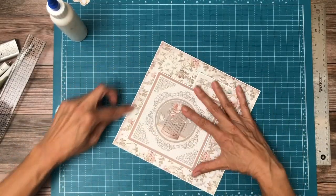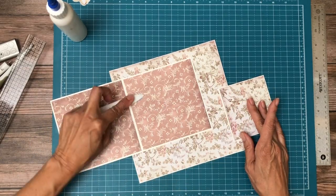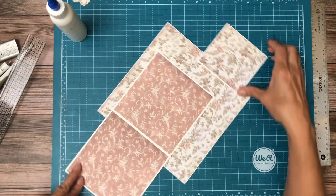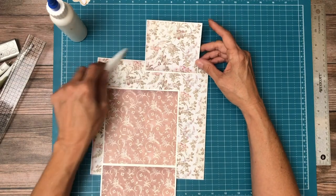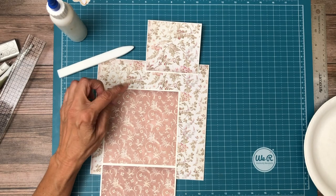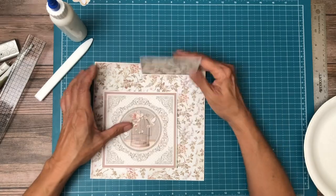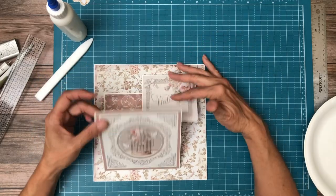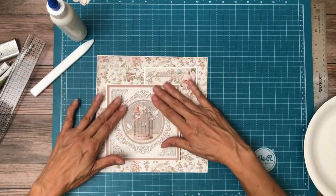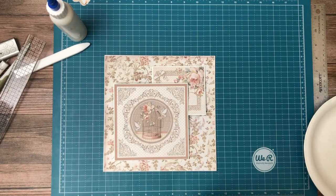It's a sweet collection — I like it a lot. So you could easily put a four by four or a five by five here, and then you could layer on a little journaling card or journaling space right here. I like it this way because it's covering up almost all of the wedding area and then leaving this completely open. So that's it for page one — be back soon for page two.